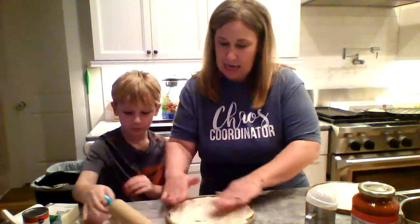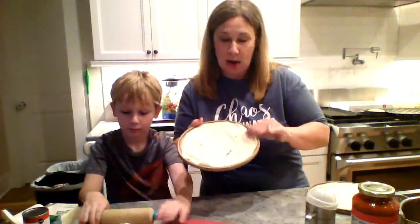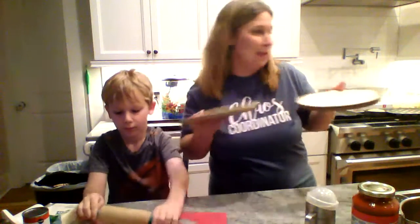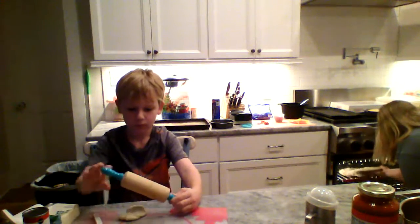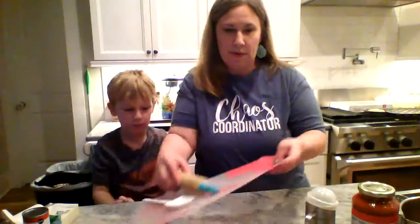All right, so that's going to go right in the oven. All right, so we've got the two crusts. So the big boys will have the crust. And then while we're doing that, we'll just hang off on that.